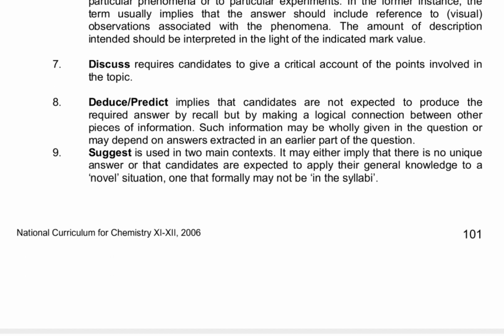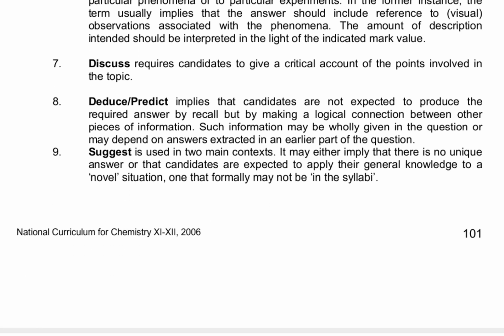So if you have deduce or predict, that means you have to use a certain type of logic or reasoning behind the question they are asking. From deduction, you deduce something or predict. That means you have to predict not just because of what your sixth sense is saying. No, you have to generate some logic here. If there is a logic, then you can deduce that thing or predict it.